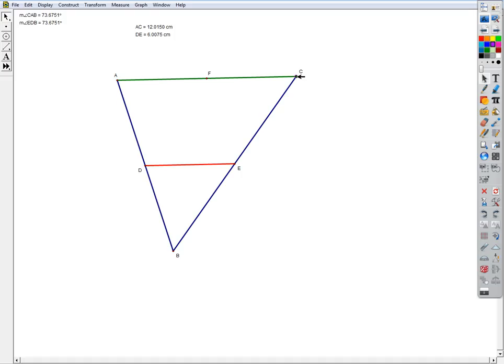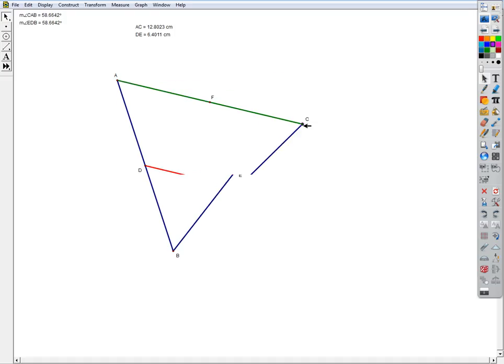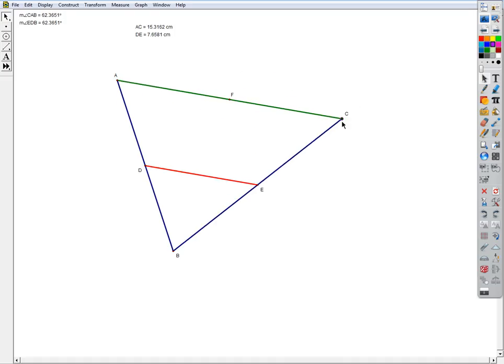So this is just a smidge over 12, and that's just a hair over 6, right? So it appears there's a 1 to 2 relationship there. The midsegment is half as long as the opposite side, and that always seems to be true. Okay, that's it. That's the midsegment theorem. That's what we know. You don't really need to know anything more to do the next assignment, so grab a Chromebook.